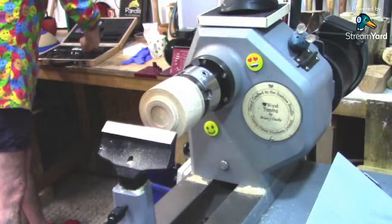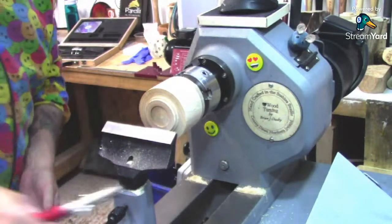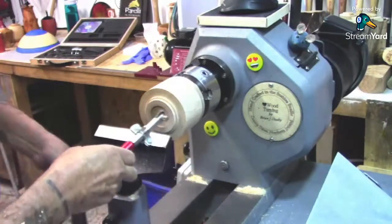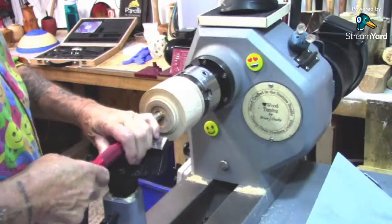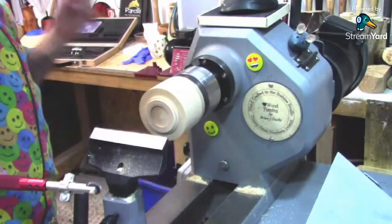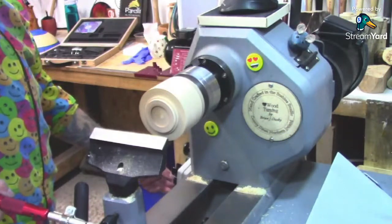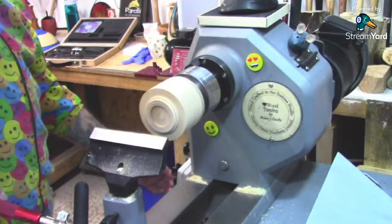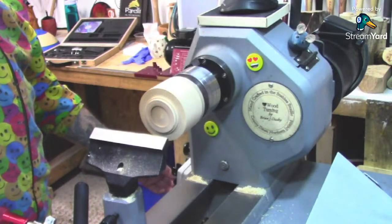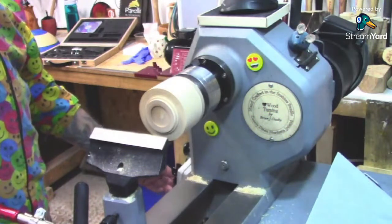Backed Up Leatherworks says, glad I found you all before I started my wood turning adventures. Adventures is the word. Lewis says, next gym day needs to be leg day. Oh, yeah. You leave my legs alone, Lewis. I'm nearly 70 years of age. My legs are doing all right. They carry me about just fine.